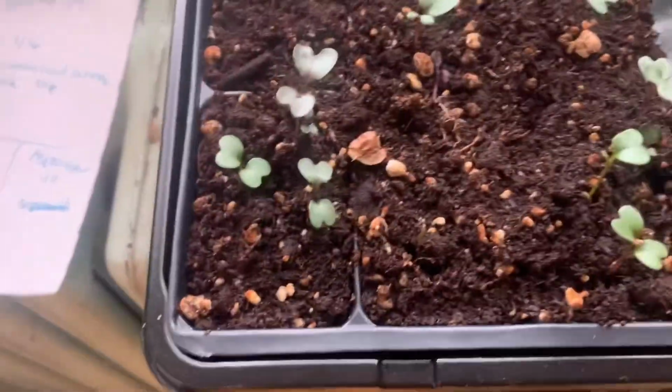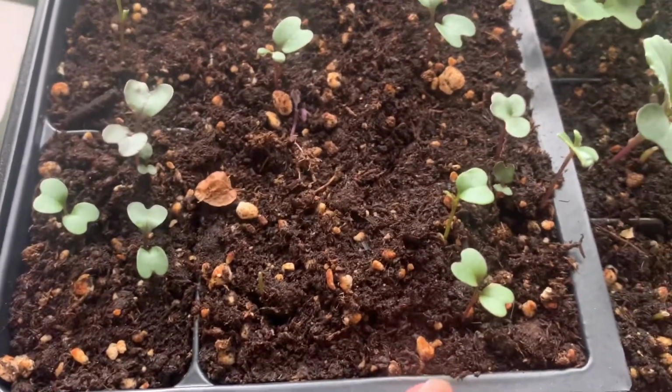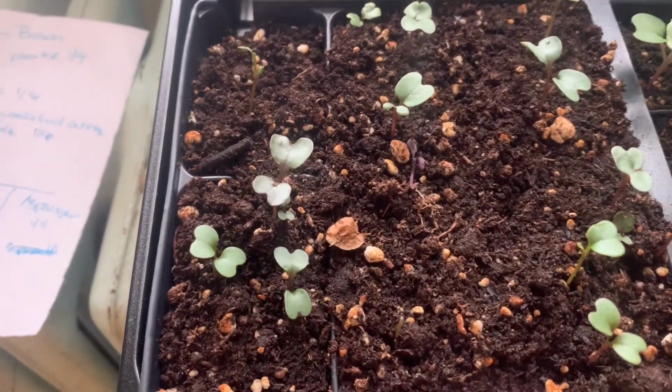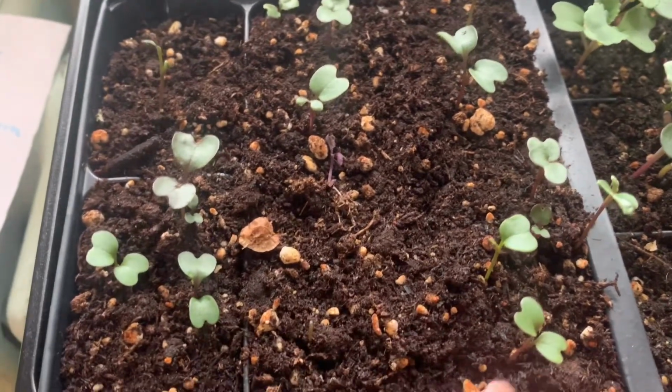Now these little guys, aren't they cute? This is kale, so this is another member of the Brassica family, and this was planted on February 1st, so 11 days ago. So this is after 11 days of growth. This is dazzling blue kale, it's called. And you can see how much they grow and how quickly they do grow.